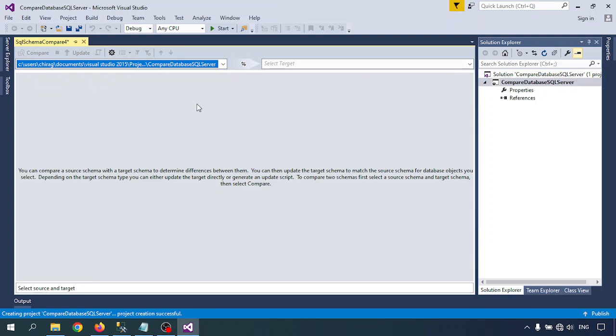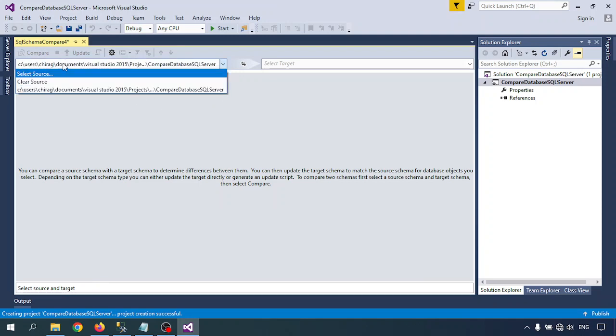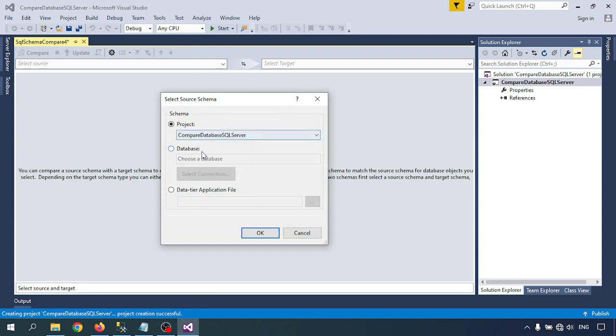Depending upon the target schema type, you can either update the target schema directly or generate an update script. So we can generate the script also.